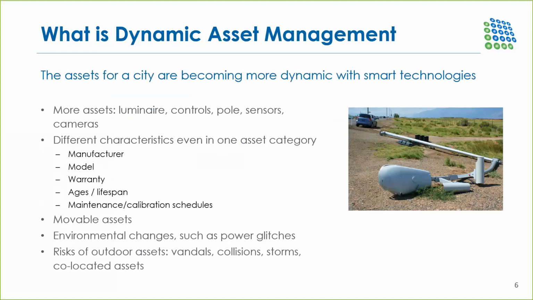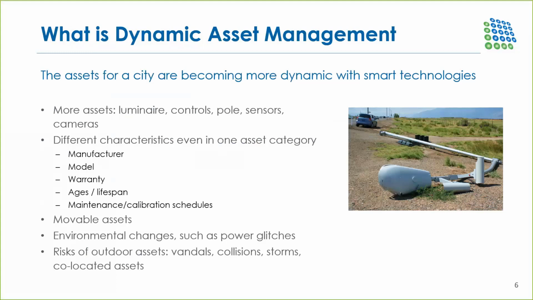So there are sensors and cameras that are also being added to the mix of assets that cities need to take on. So one of the issues or characteristics of what we mean by dynamic asset management is just this changing roll call of assets that are now under your management, and it's a new thing for many towns, and it's something that needs to be planned out and thought through before you start down that path. But we can certainly help you do that.